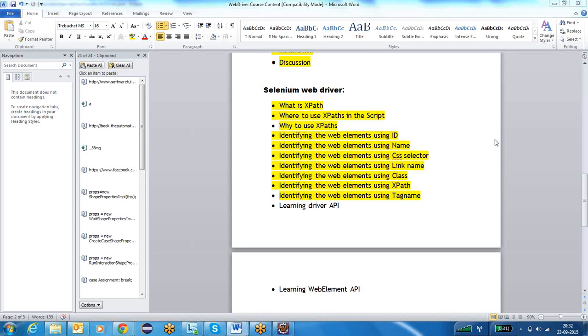They can compare anything. Why id is preferable to name, to CSS, or to XPath, or why name is preferable to CSS, or to XPath. They can compare any two, but the answer is the same. You will tell them that if I use name instead of XPath, I can find the element in much quicker time. That's it.